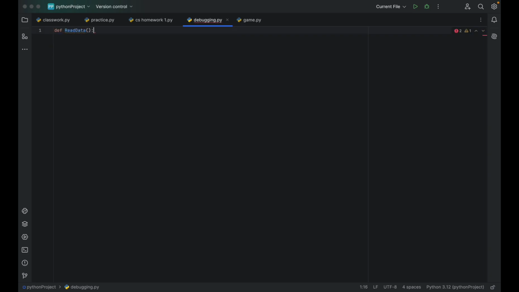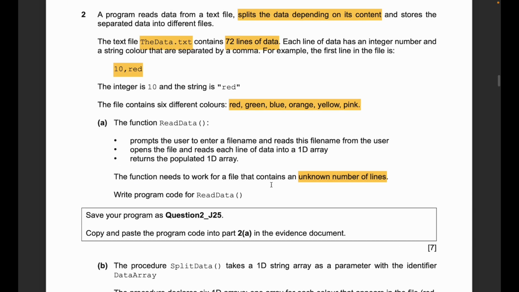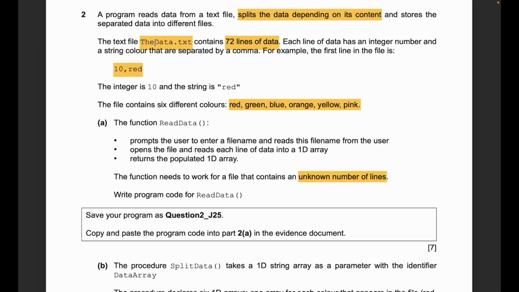We'll declare the function. The first step is that we have to prompt the user to enter a file name and read this file name from the user. Then we open the file that the user has entered. Our question relates to the data.txt, and when we open a file, we have to copy the file path as well, right? Because when we take input from the user, we need to check if it matches data.txt, and if it matches, we open data.txt. Otherwise, we'll just say that the file was not found, right?